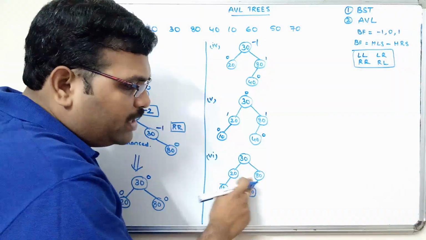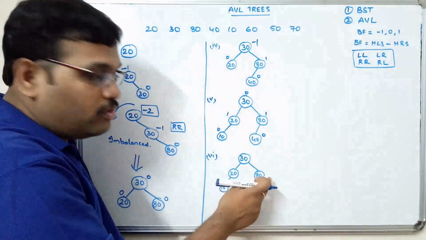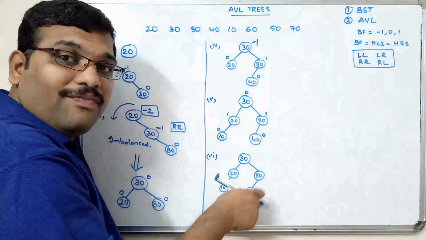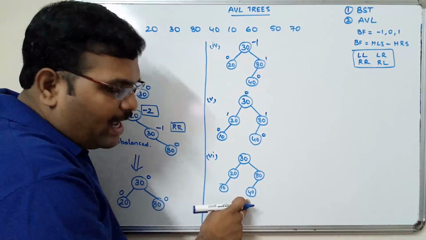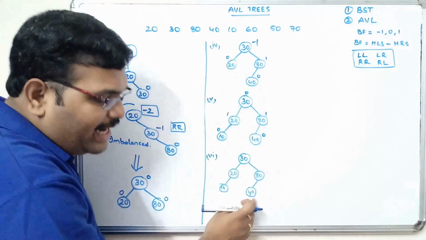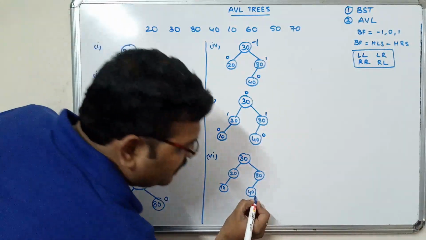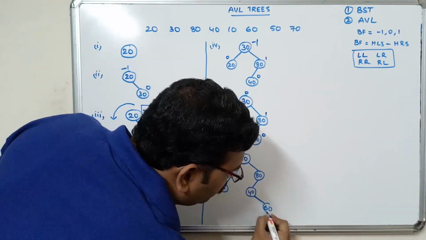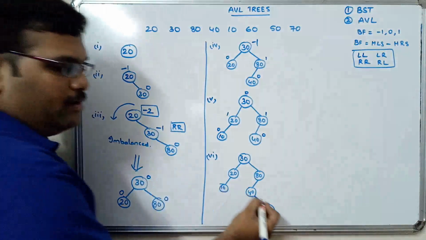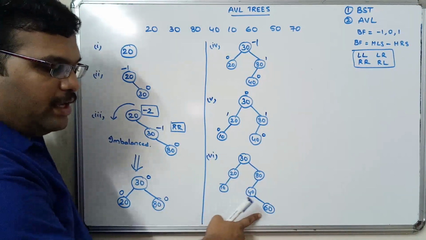So on the right side the root is 80. So 60 is again less than 80. So 60 should be towards the left hand side, the left subtree of 80. Again in the left subtree we have 40. So 60 is greater than 40, which means we have to insert this 60 here itself towards its right side. Right? So here we are inserting.